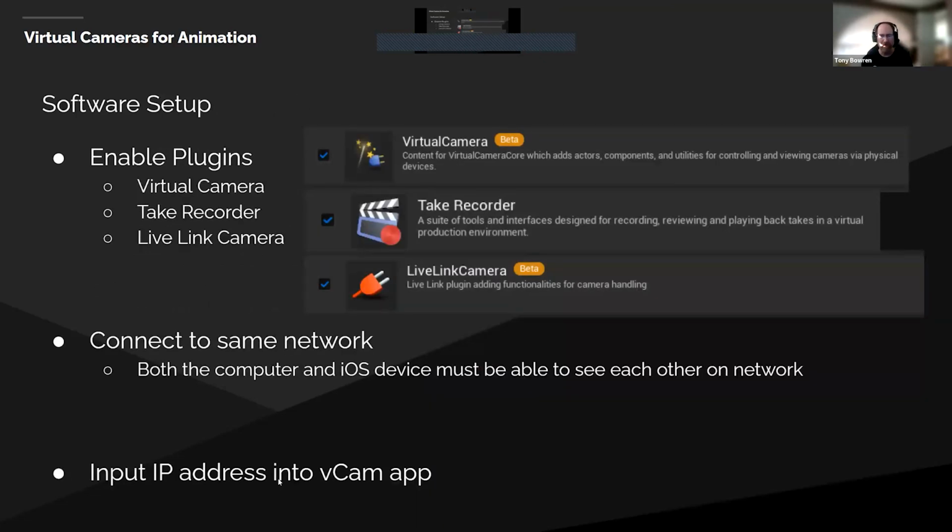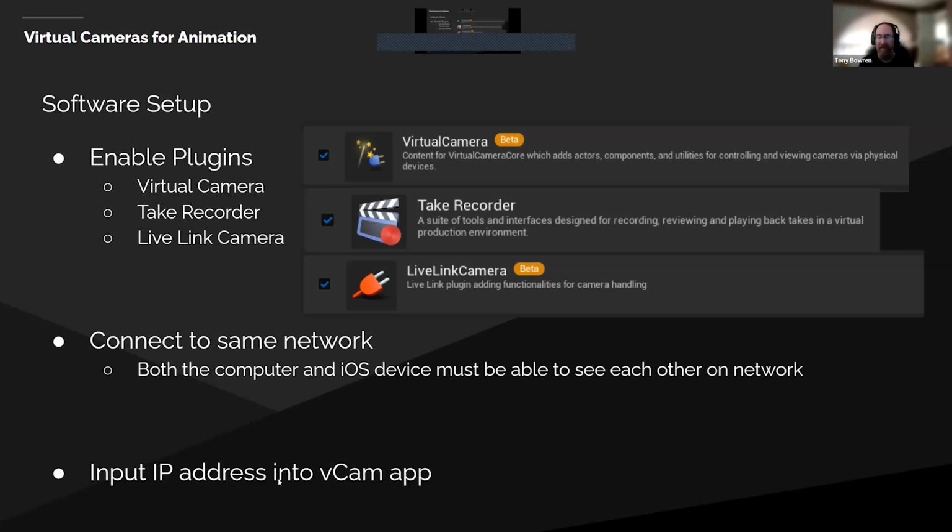And then there's some software setup. By default, a lot of these plugins don't get turned on in Unreal. There's three main ones. There's the Virtual Camera. There's the Take Recorder, because you need that. You can't do anything really useful with the virtual camera unless you put it in Take Recorder to record it, right?